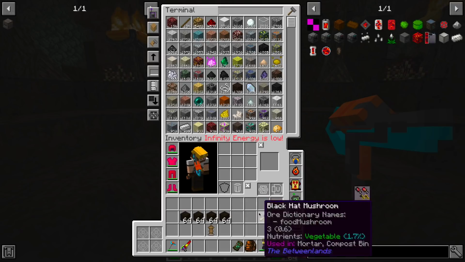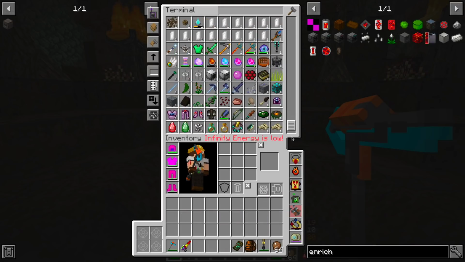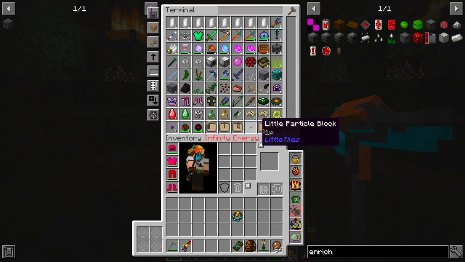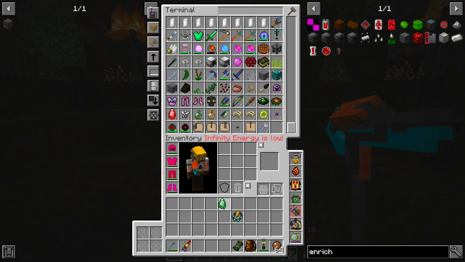There were some other things that I got as reward. Got an amulet, new amulet slot. That'll let me have a second amulet to go along with the red one. We'll do a green one. Why not?